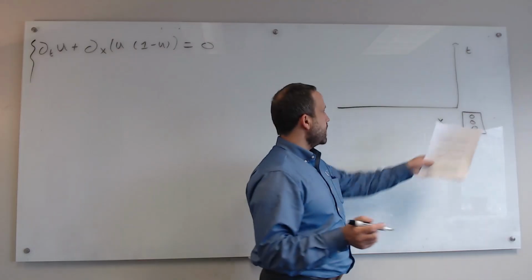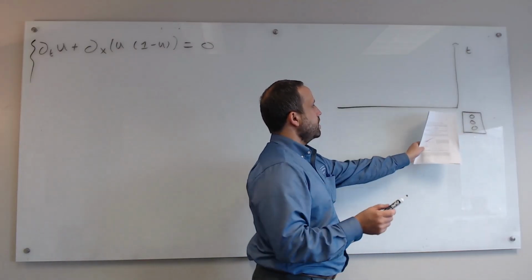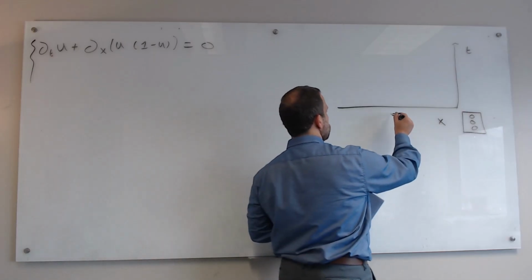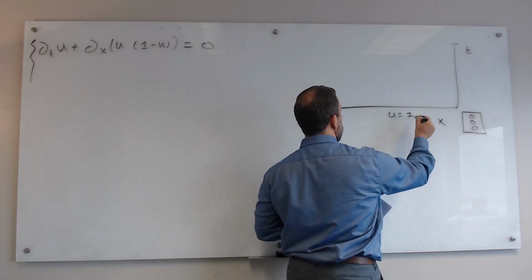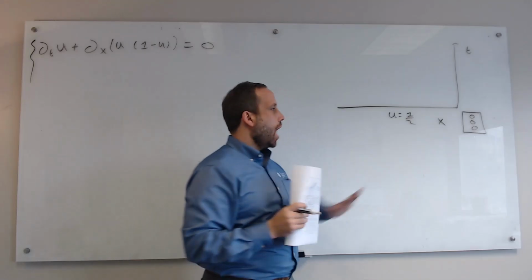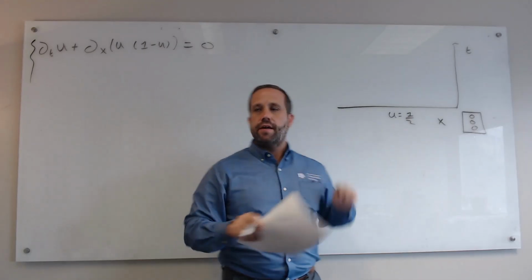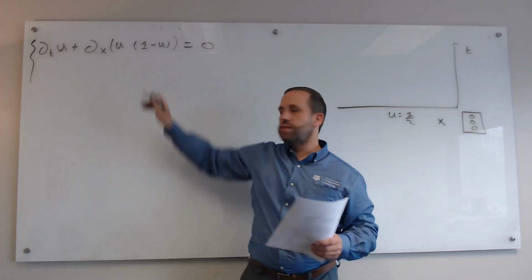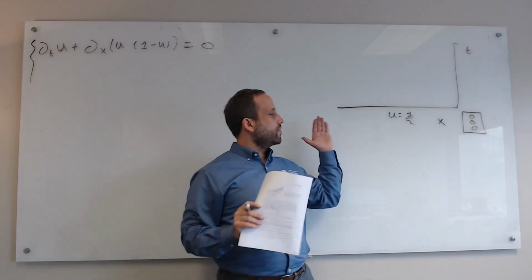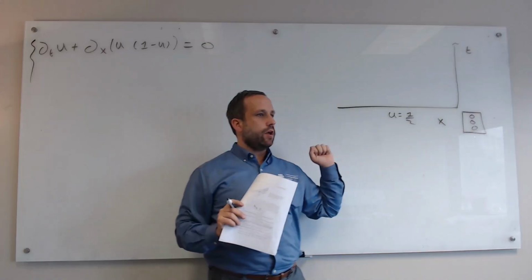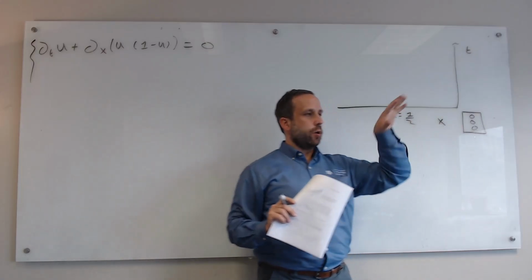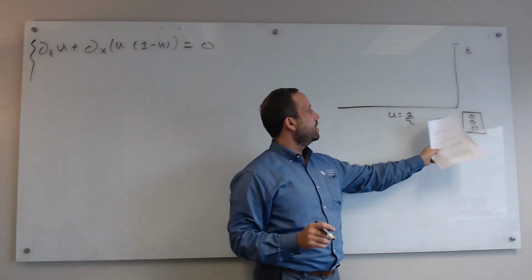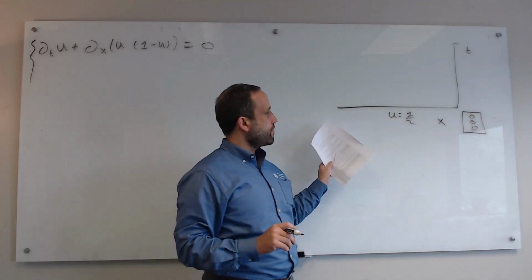We're going to assume that to the left of the traffic light, that is over here, u is equal to anything. It could be anything, but I'm going to pick 1/2. I'm picking 1/2 because that's what maximizes the traffic flux right here. So this is like the worst case scenario. We've got the maximum flow happening over here, and then the traffic light going from green to red all of a sudden. So u is going to be 1/2 to the left of the traffic light here.